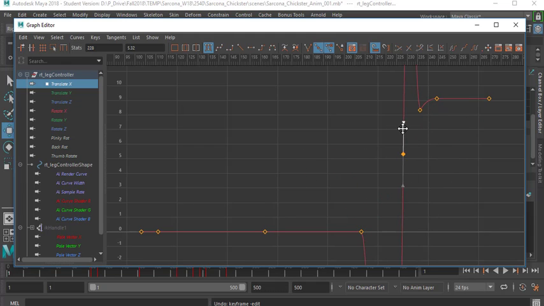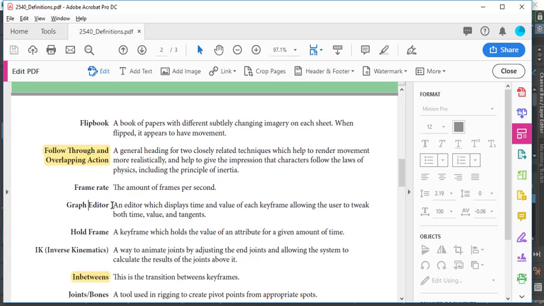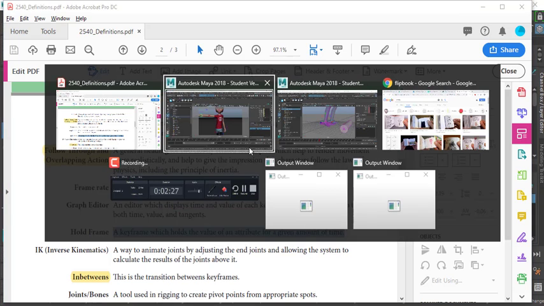Or I can grab the handlebars and adjust how it gets from this frame to that frame to that frame by using those handlebars. Okay. Typically when we set keys, we use the dope sheet to get the timing, but this is what controls what happens between the keyframes.